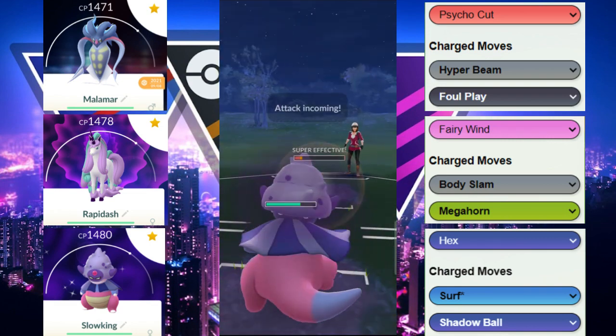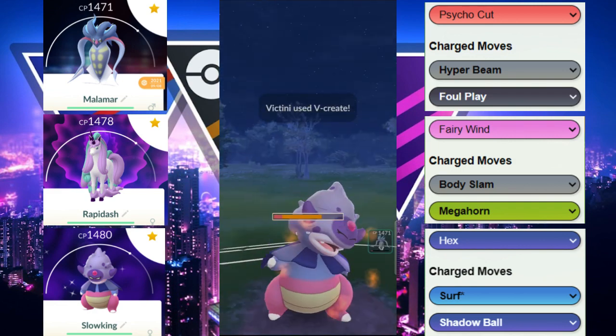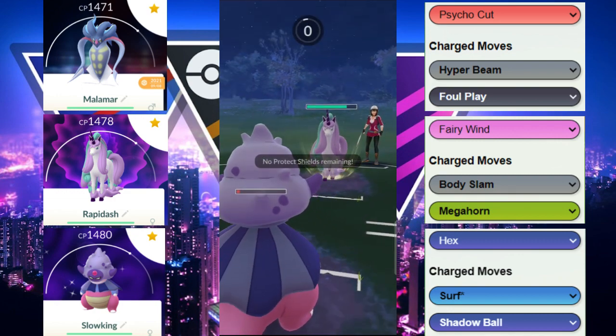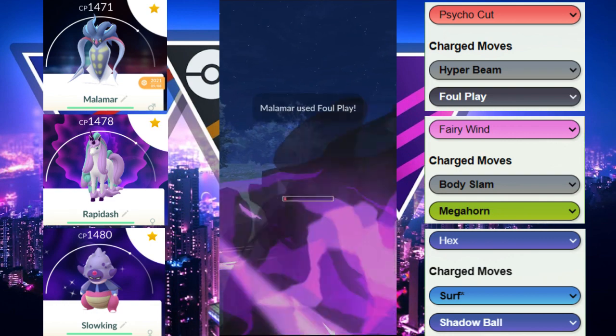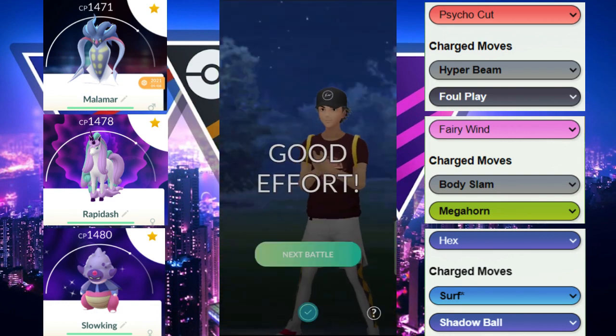Okay. And then it looks like this Victini is going to be throwing another V-Create. We do tank it, and then we just farm it down, and then we are met with a Rapidash. So this Rapidash is going to be able to get to its body slam relatively quickly. Unfortunate for us, just not enough health on this Malamar to do anything with it. So we are also running the Hyper Beam Malamar as well.